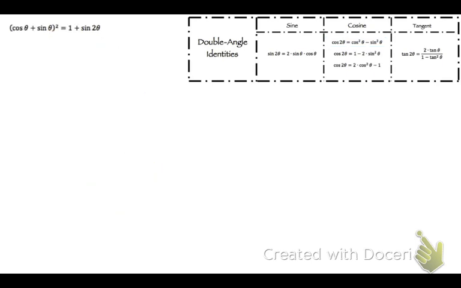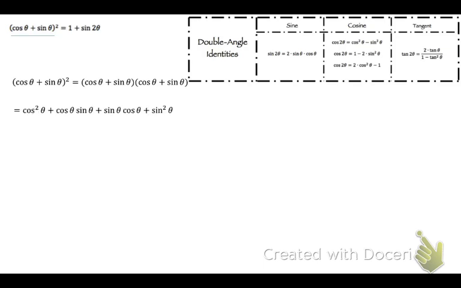Okay, let's do this one. So we have cosine of theta plus sine of theta, squared, and that equals 1 plus sine squared of theta. Let's work on the left side because that's going to be a little bit easier. And I'm just going to distribute this. You can use the box, whatever is easiest for you. So that's cosine squared of theta plus cosine sines plus sine cosine plus sine squared of theta.